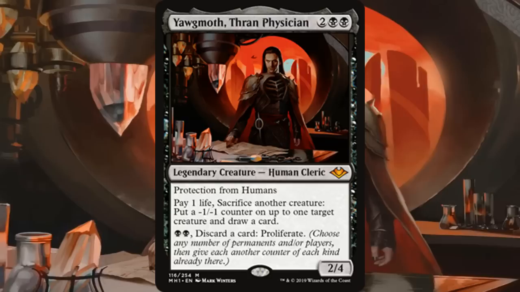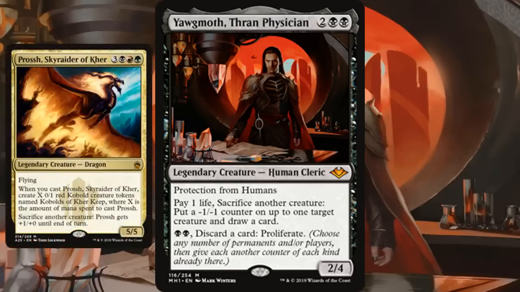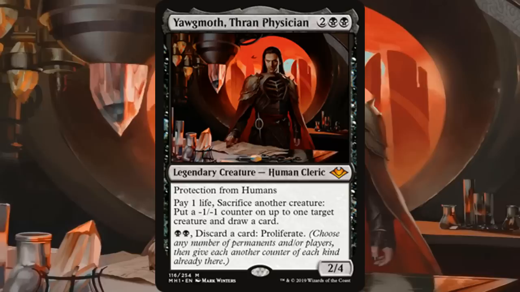If you've been watching my channel at all in the past 2 years, you might have figured out that my favorite commander is Prossh, Skyraider of Kher. And I've been reminded of the whole food chain combo, that interaction, and while that most certainly exists and is kind of an issue in Commander for people who like playing longer than 4 turns, that is far from the only way to play with a commander like Prossh. The argument is the same thing with Yawgmoth, Thran Physician. You have a lot working here.